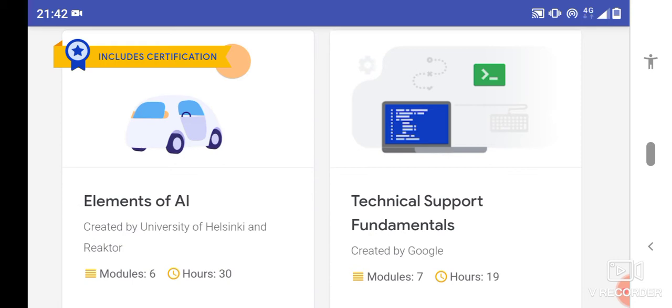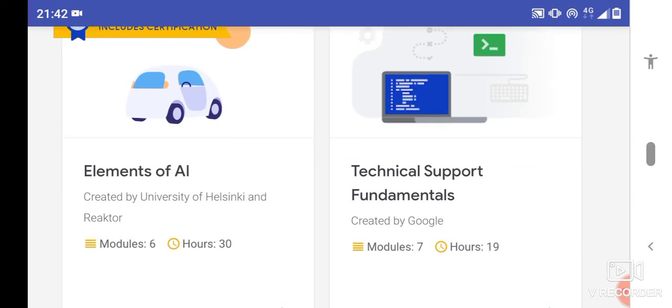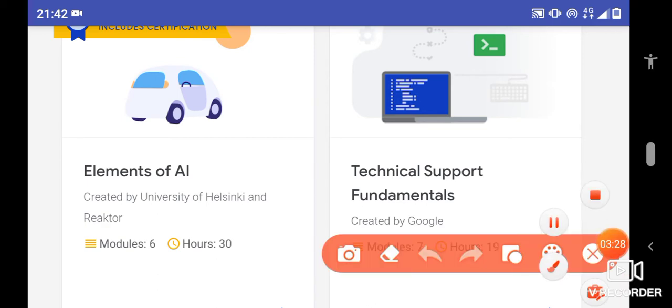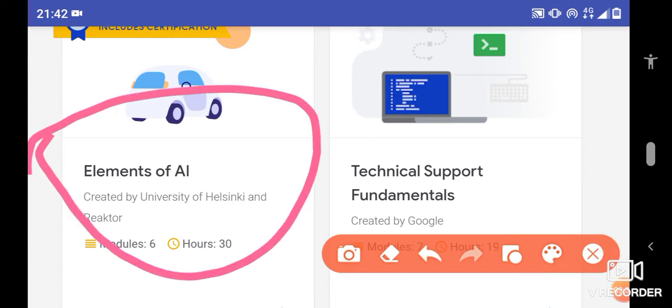After completing this online course, if you add this into your CV, I would highly suggest, highly advise you that you must do this. So for the complete procedure, how to get enrolled in this course, I'll show you. On the website, you will find a free certificate link. On clicking on that link, there will be an interface, namely Elements of AI. As you can see on the screen, let me show you, it's here, Elements of AI.